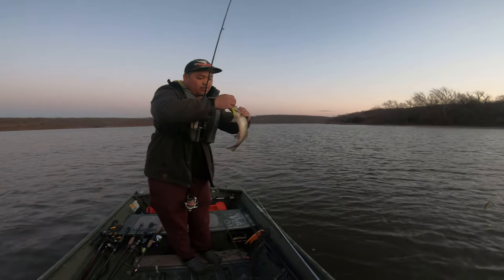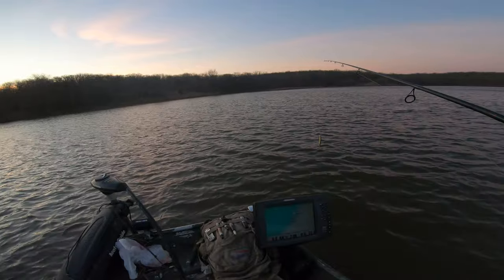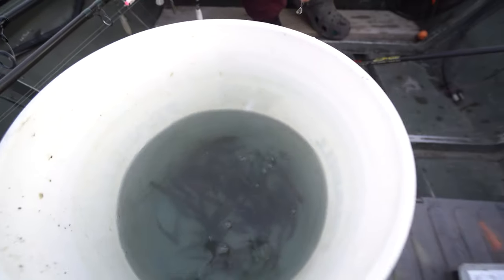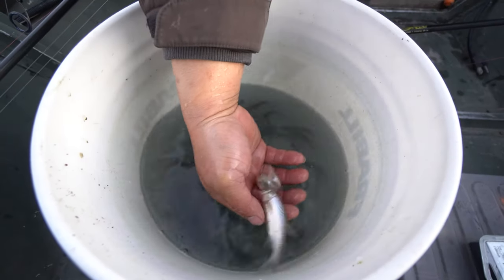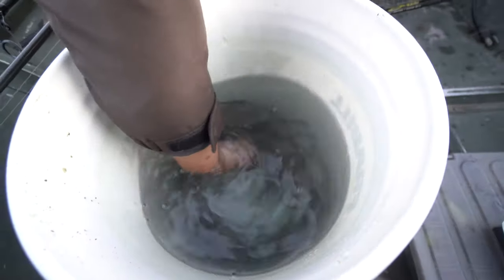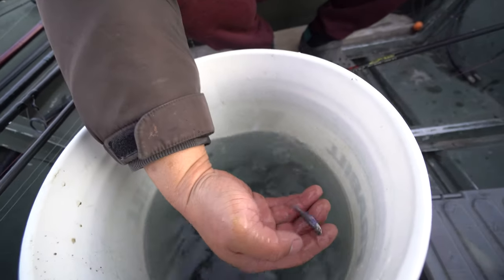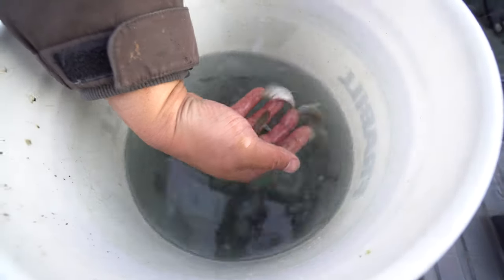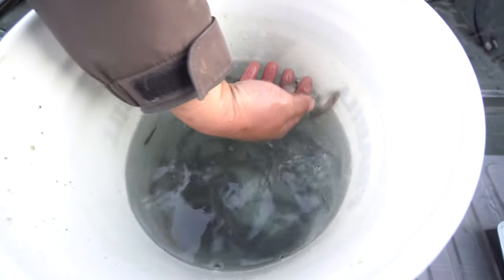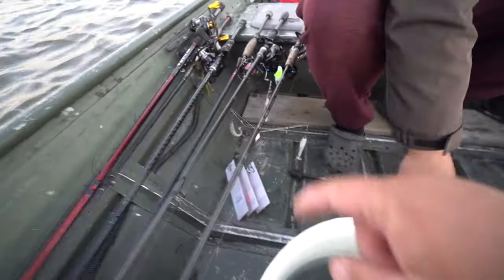Some custom painted stuff too right there. For bass and bluegill fishing crappie. And you know, basic shiners. I think everybody knows what these are. So fatheads. Yeah, that little black one's a fathead. But yep, minnows. Okay, minnows versus artificial.